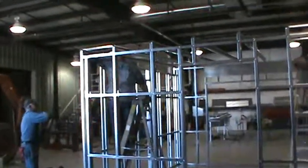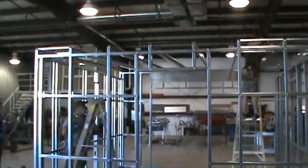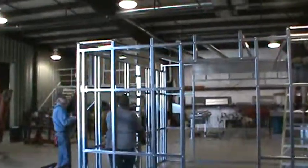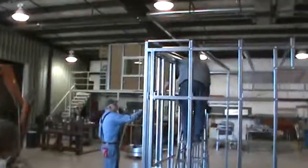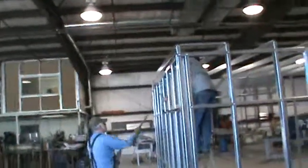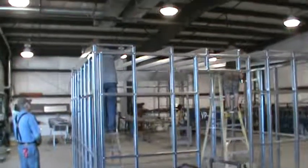Again, the sheeting colors, we can clad the exterior of the building in pretty much any sheeting color you desire, as well as all of the standard BLM environmental colors. I think we've been working on this building now for about 10 minutes. I got a crew of three guys putting the thing up.